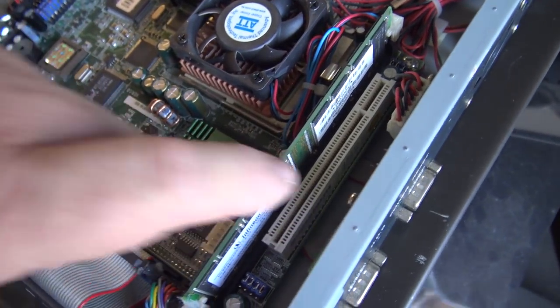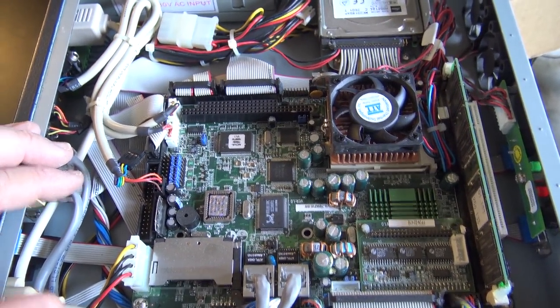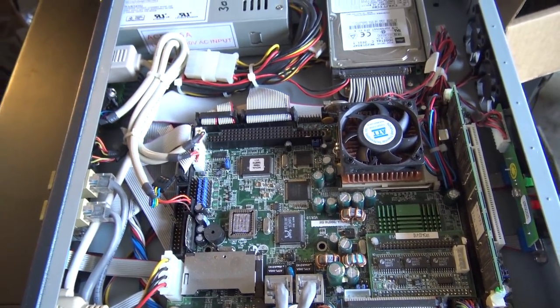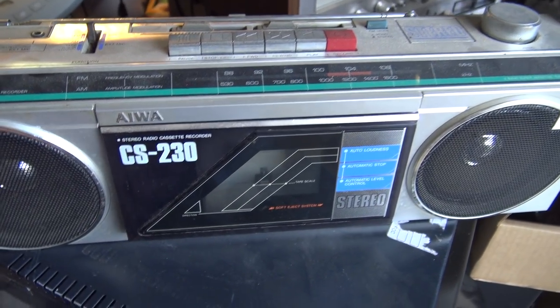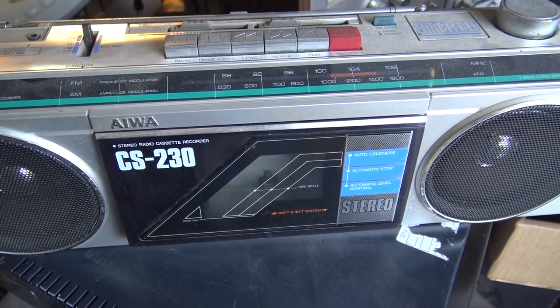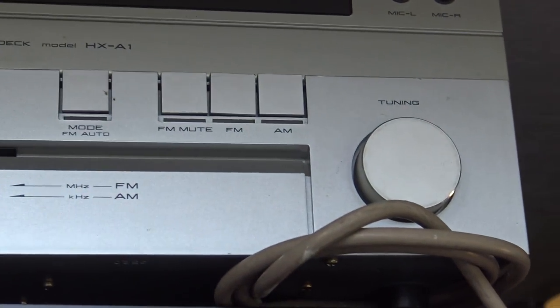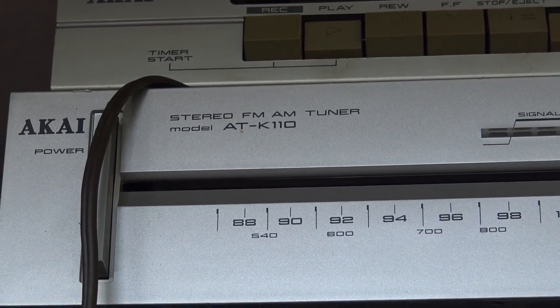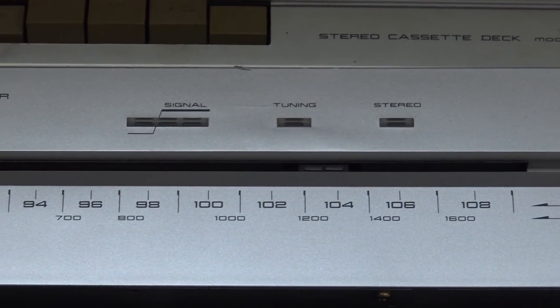It doesn't have much in the way of memory but looks like it could be expanded — maybe not, that's a peripheral slot for something else. We'll take a look at this thing at some point. There's also a little AWA CS230 portable cassette radio — it's not worth anything, but it may have a usable motor, so it'll be interesting to see what's inside before it gets thrown away. Another Akai piece — this one's a Dolby cassette deck, the HX-A1, and a receiver. Actually it's just a tuner — an AM FM stereo tuner, the ATK110. That would probably be what went with the other amplifier. I have an ATK-02 myself.